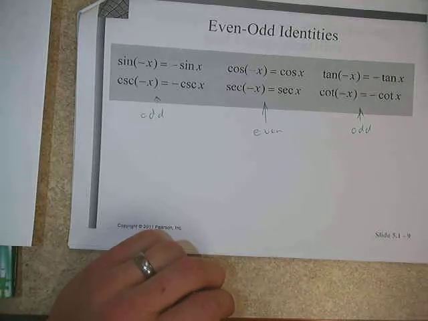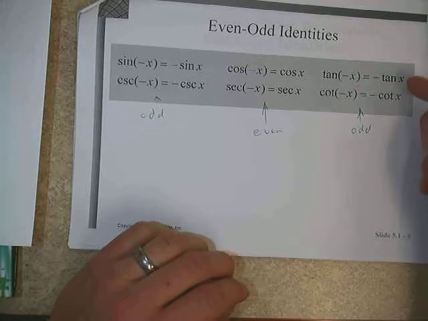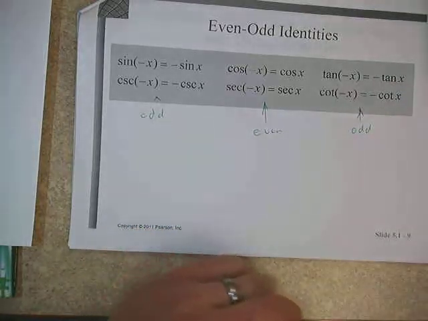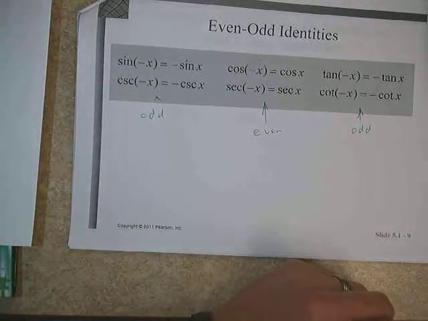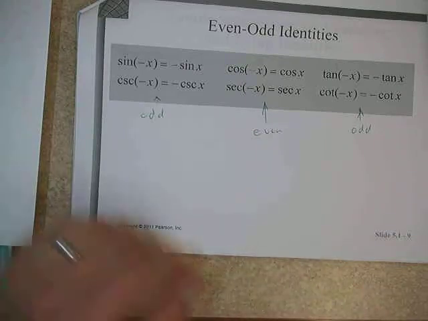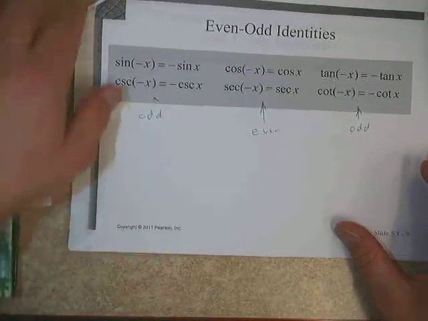If we were to look at the graphs of these functions, we would recognize that these two are symmetric over the y-axis, and hence evenness, and this property holds. And these four, if we look at the graphs, we know they're going to be symmetric over the origin, and therefore we would have an odd function, which again indicates that anytime we have the cotangent or tangent, sine or cosecant of a negative of an angle, that equals the opposite of what the angle equals.